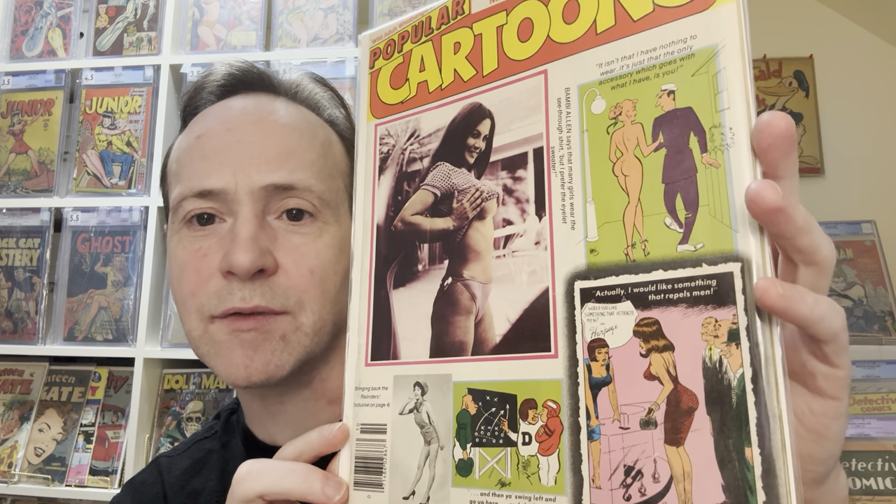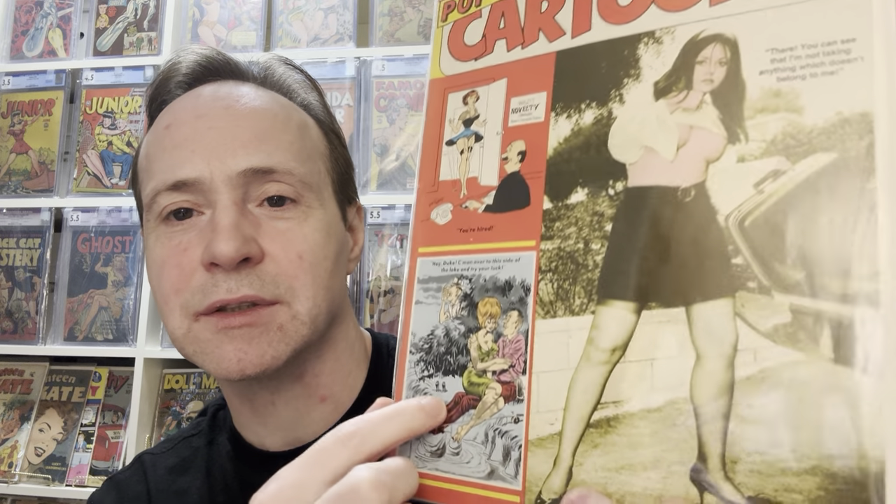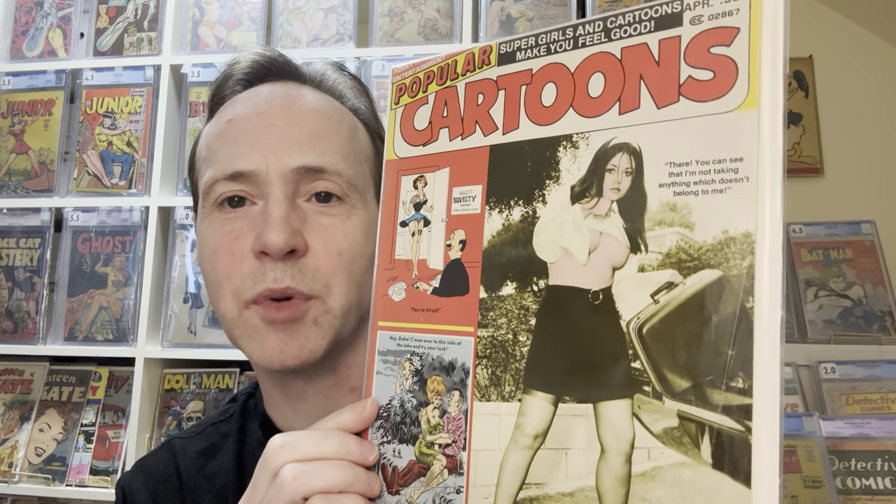And then we got some more. This is 'Popular Cartoons' — you can see this is like probably in the seventies — and it has a little bit of Ward down in the corner right there. So the one I showed where it was like the full cover, that was the big one for this collection. And then this is the last one of the lot and it has some Ward right there — that's Bill Ward in the corner. This is 'Popular Cartoons' again, this would probably be late sixties, early seventies. So those are the books.